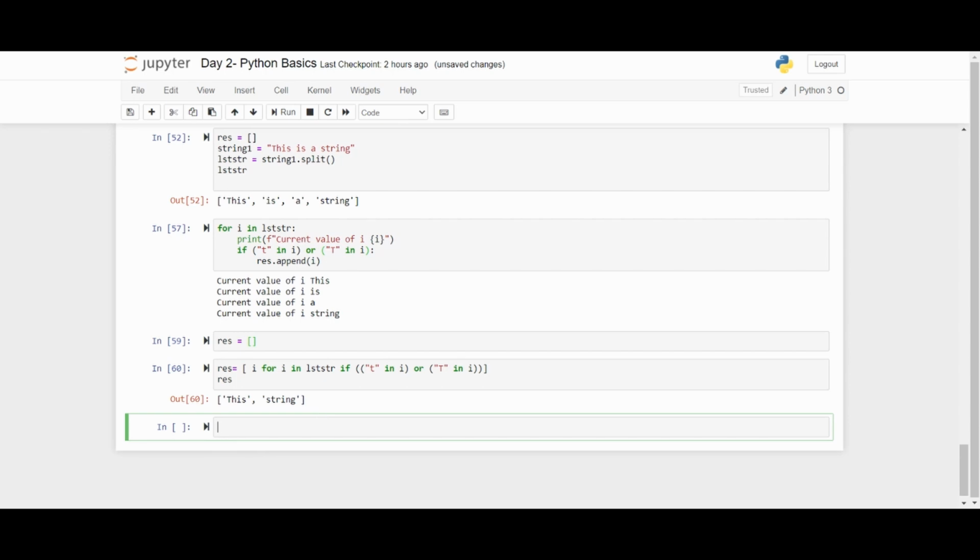Basically, list comprehension gives you a very concise amount of code to write a whole singular action which is performed on the basis of a condition. You can see that this is the iteration part of it, and this is the condition part. List comprehension works on the principle that there is a condition and there is an iteration. To flatten out my for loop, we use this method of list comprehension. I hope that is clear to you all.